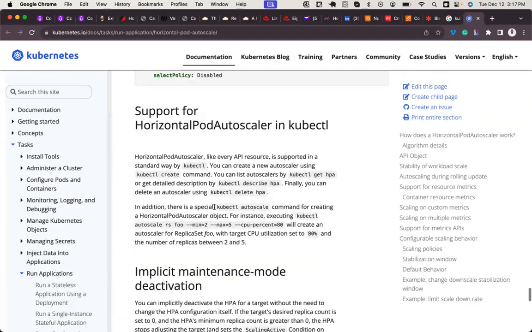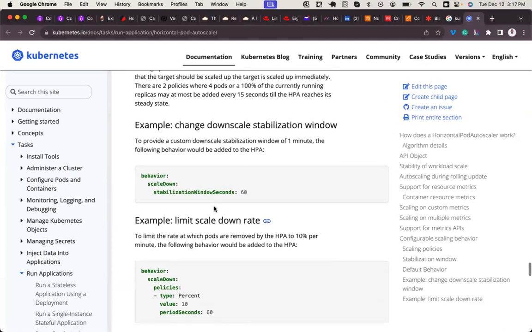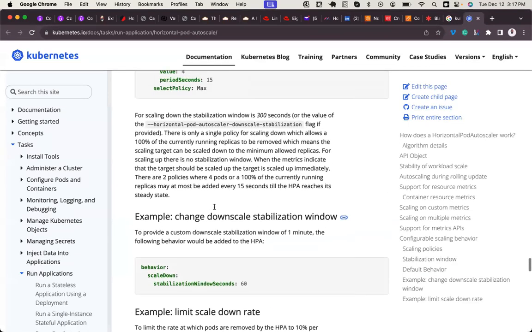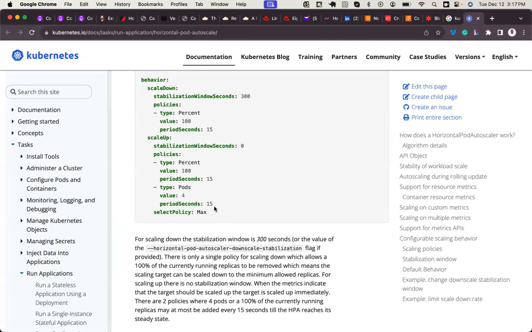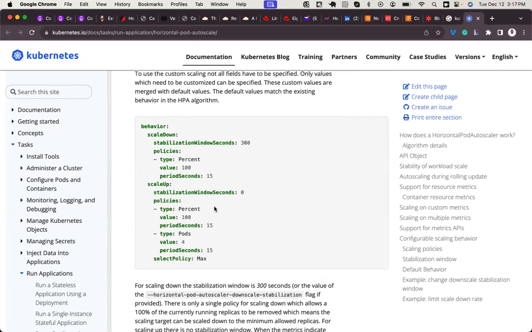Right. So there's nowhere that this is defined as a manifest. So this is what we'll do. We are going to use kubectl to manually set an autoscaler.